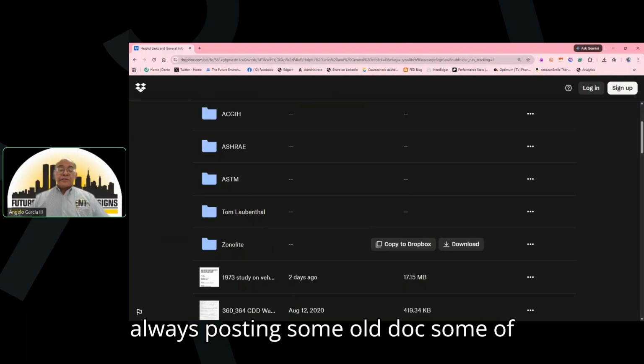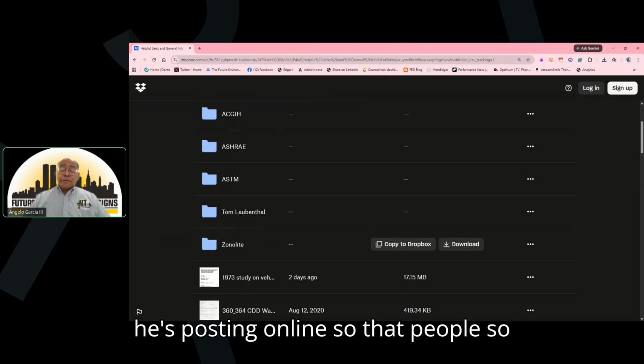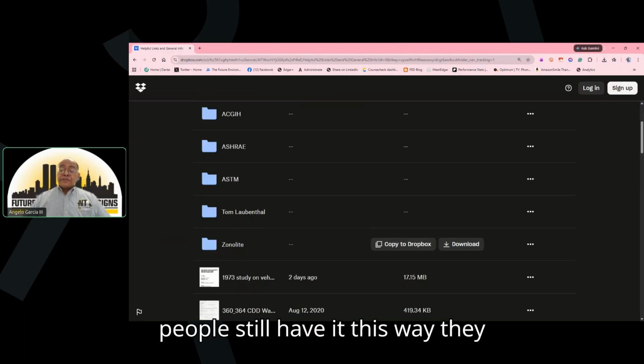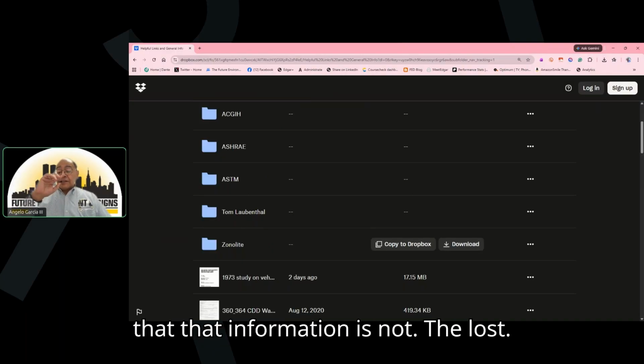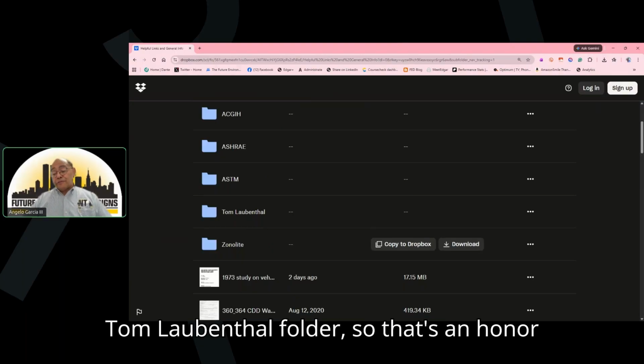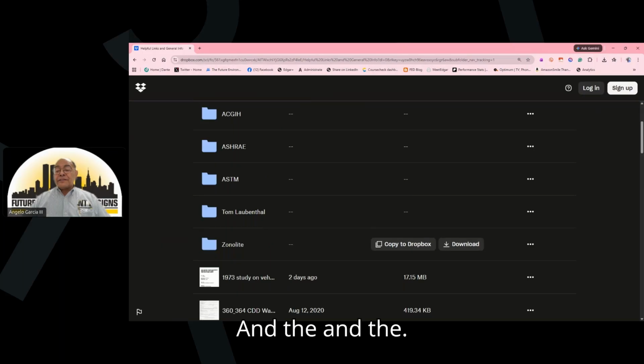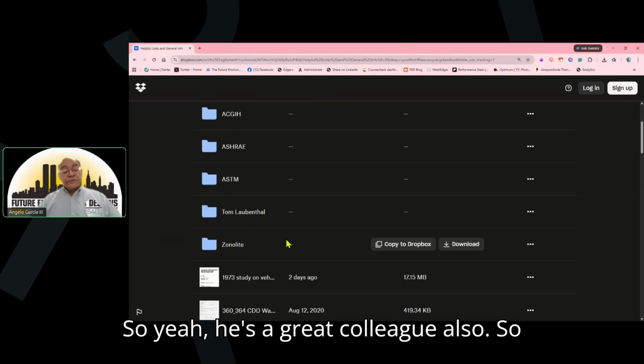And he's always posting some of the documents that are in this folder online so people still have it. This way, that information is not lost. So, like I said, we have our own Tom Lobenthal folder. That's in honor of Tom. He's a great guy, and a great colleague also.